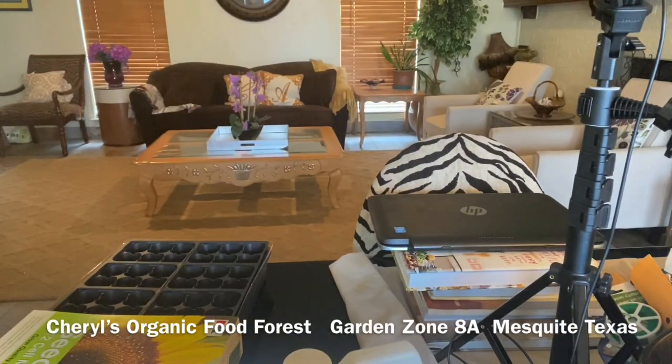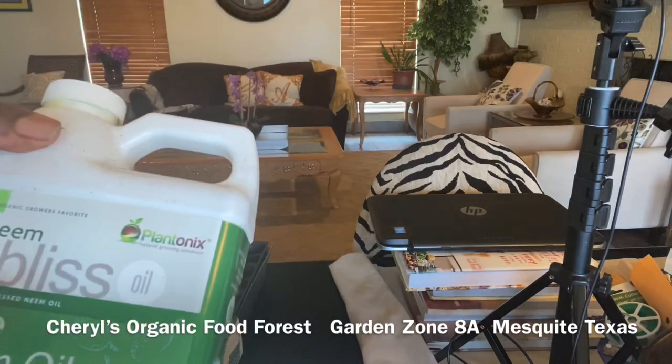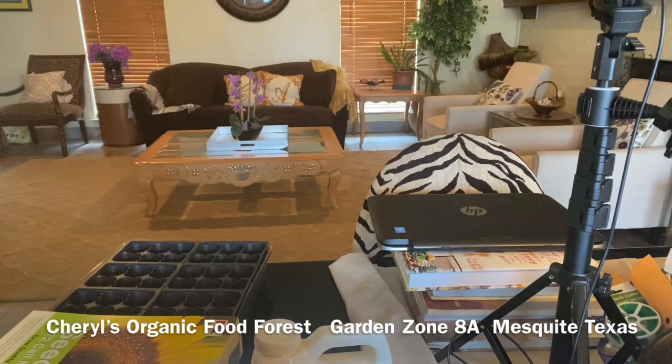Now, I used purified drinking water in my teapot because I'm trying to do everything that I can to prevent fungus and fungus gnats. And even though this is natural and organic, it still can have some eggs in here. And also, the neem oil is good for killing the eggs and also getting rid of fungus. So I'm gonna come back when my tea kettle is boiling.